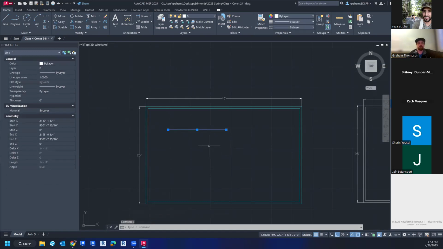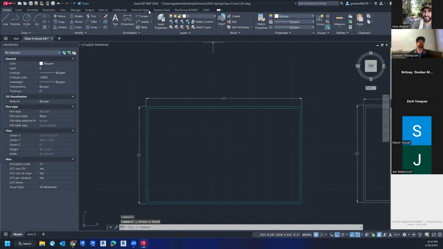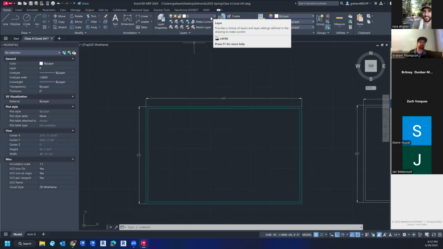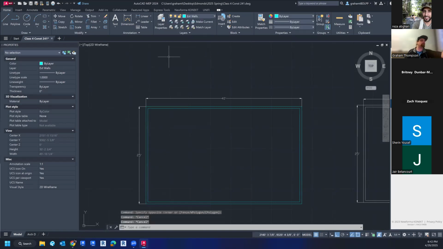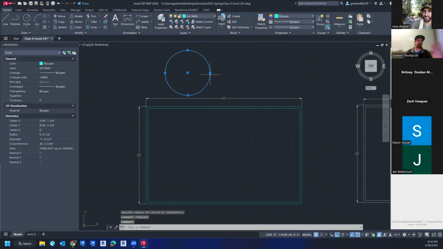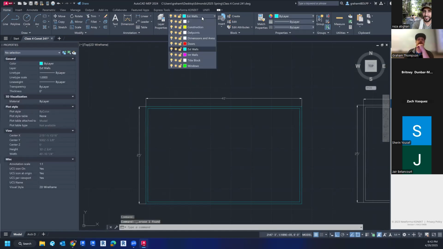In this ribbon, in the layers area, if we take this drop down and click on exterior walls, that exterior wall layer is now the layer that I'm going to be drawing on. So any new content I draw goes automatically on that layer. That's because right here, I've got exterior walls chosen as my current layer.